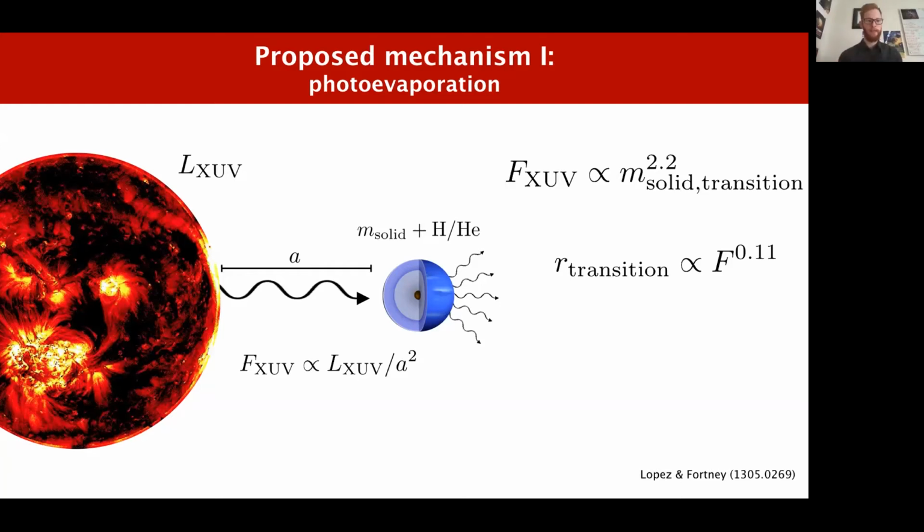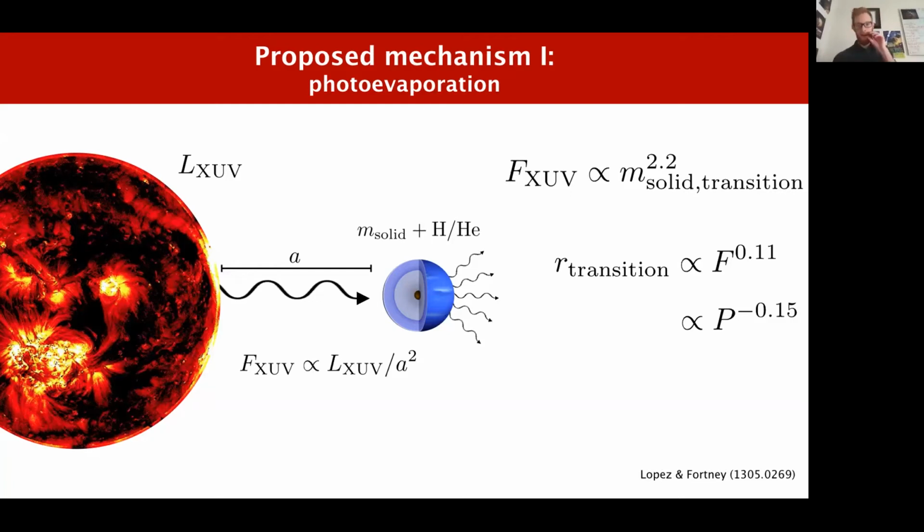So if you then convert the mass into a radius using a mass-radius relationship for solid Earth-like bodies, we see that the rocky to non-rocky transition radius scales as the insolation flux to the 0.11, or similarly, for a fixed stellar mass, the transition radius will scale as orbital period to the 0.15. So why am I showing you these numbers? Normally, no one cares about the numbers, but what I want to communicate is that the transition radius itself is not a single scalar value, right? It's not as simple as saying that all planets that are greater than like 1.8 Earth radii must have a significant gaseous envelope, must be non-rocky. And that's because the transition radius itself is dependent on the planet's orbital period.